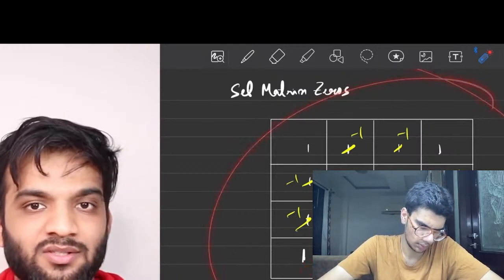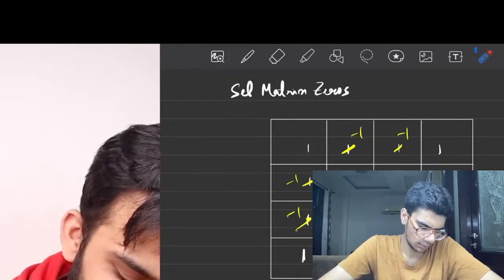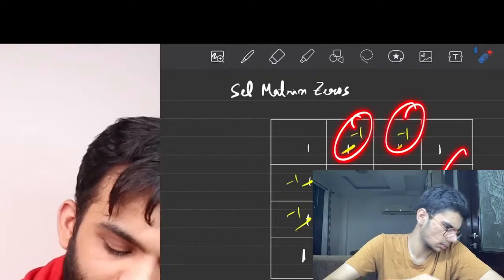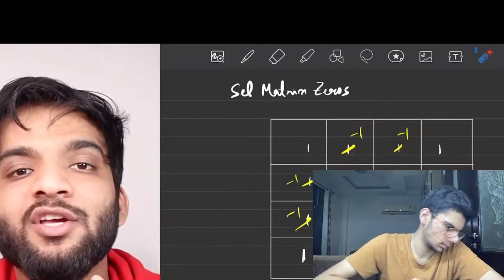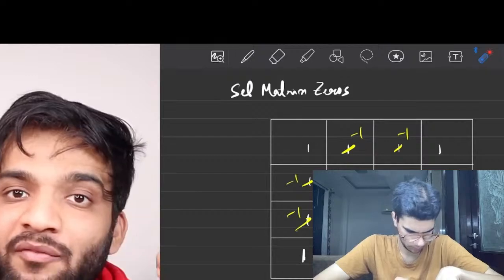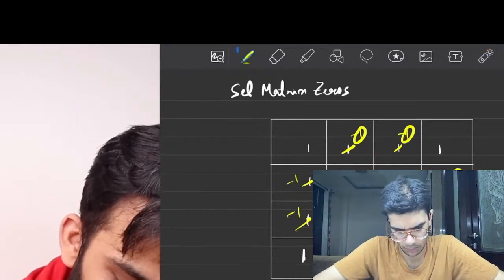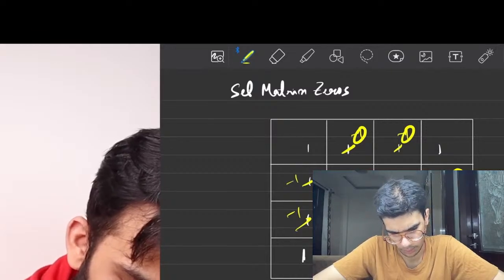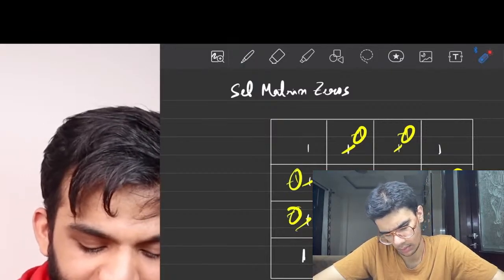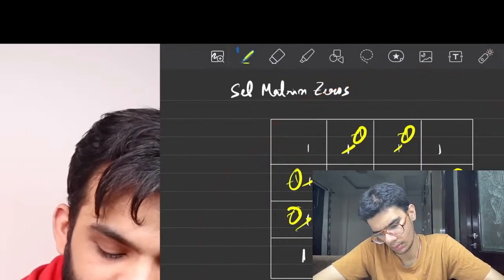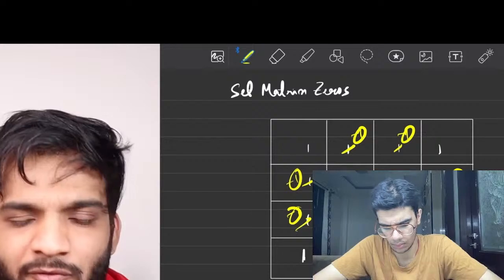Once you have done this, now what do you know? For these zeros, whoever was to be marked, they have been marked -1. So let's do one more iteration, and what we will do is just convert them to zeros now. Once you have done this, I can say this is my final array and this will be my brute force solution. Quite simple, just we have to be careful.